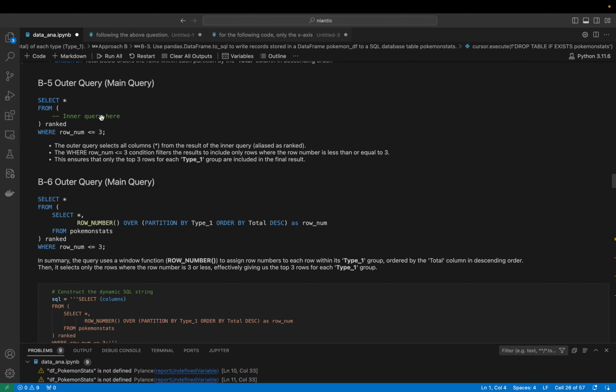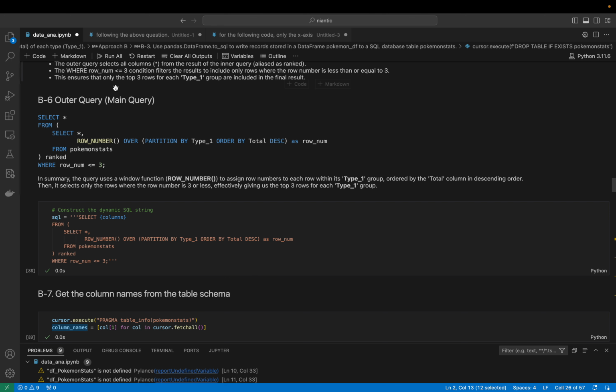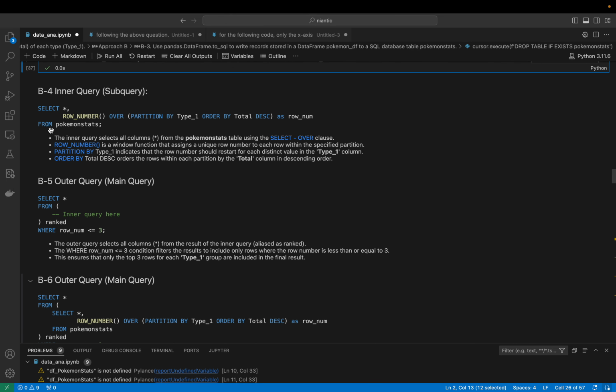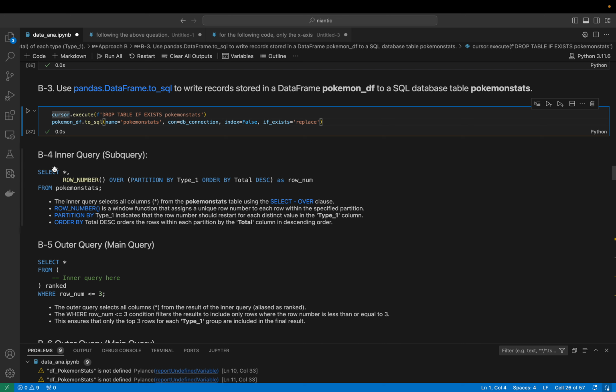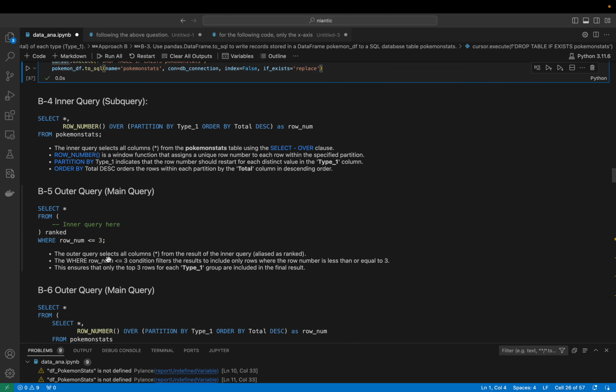First, we can just look at the whole statement here, but if we decompose it to get a clean or more straightforward look, it can be decomposed into an outer query and an inner query, or you can state it as a main query or a subquery.